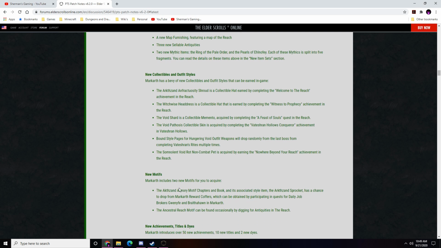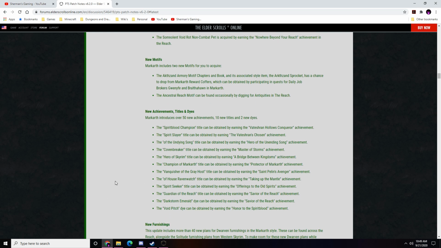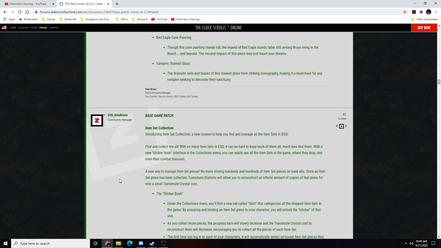Alright, there is new motives. So there's this motive book and the Ancestral Reach. New achievements, titles, and dyes. There's a few of them. We're not going to go through them all. New furnishings.